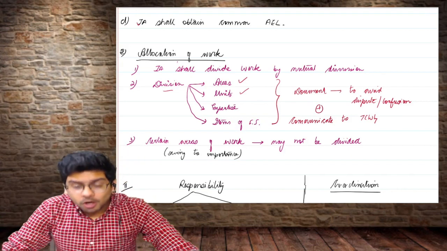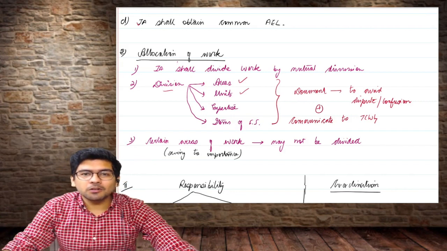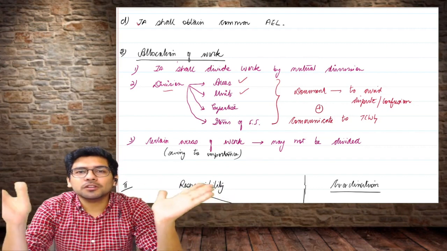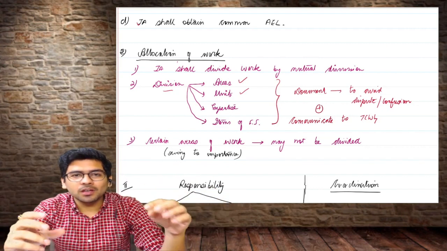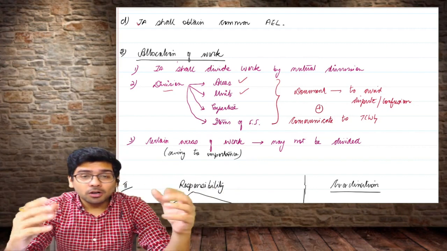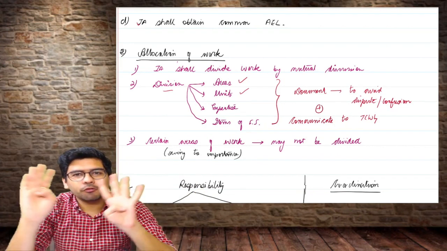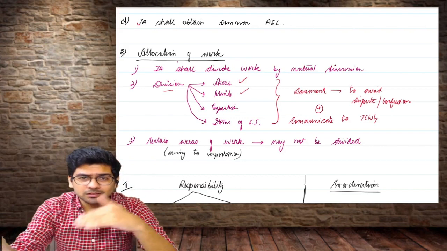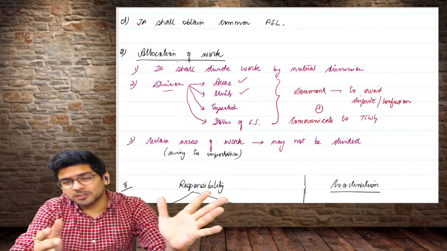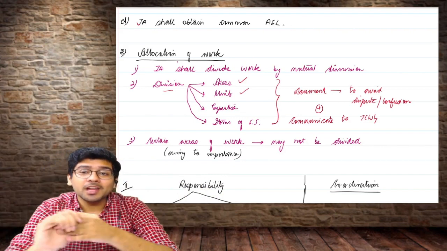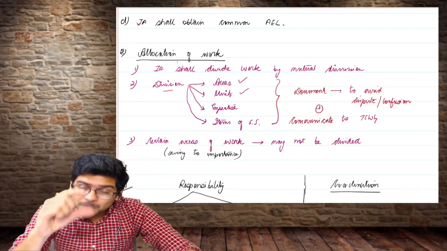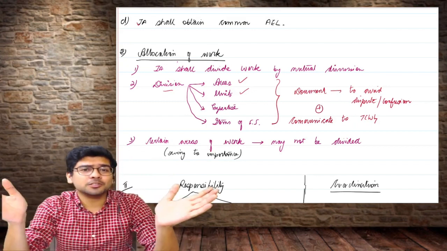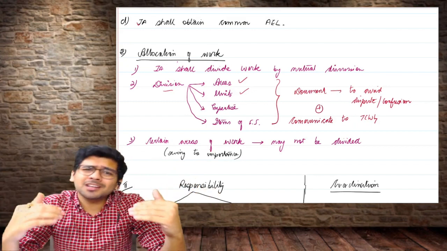And then we have the basis of items of financial statements. Let's say it is not possible to divide the work on the basis of north, east, west, south. Then probably we can divide the work on the basis of the items of financial statements. 4 auditors: first auditor, you check the assets. Second auditor, you check the liabilities. Third auditor, check the income. Fourth auditor, check the expense. This way also we can go. And if there are more auditors, in expense also, these are the items which this particular auditor is going to check. So division of responsibilities, division of work can be done in any of these ways.